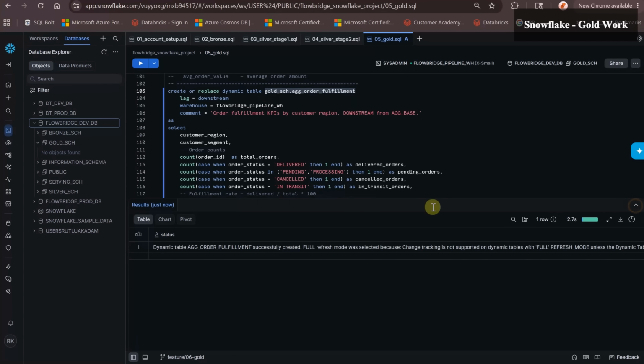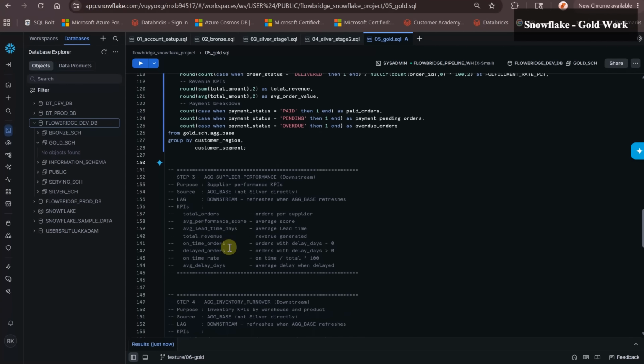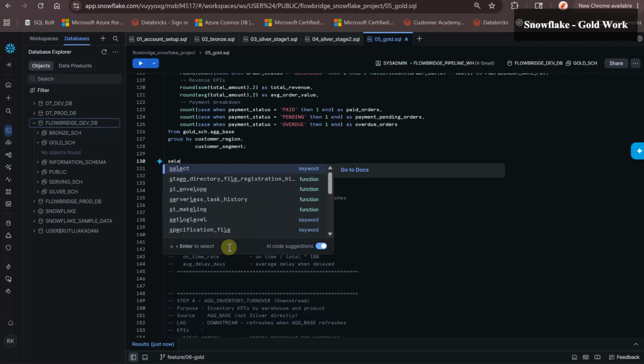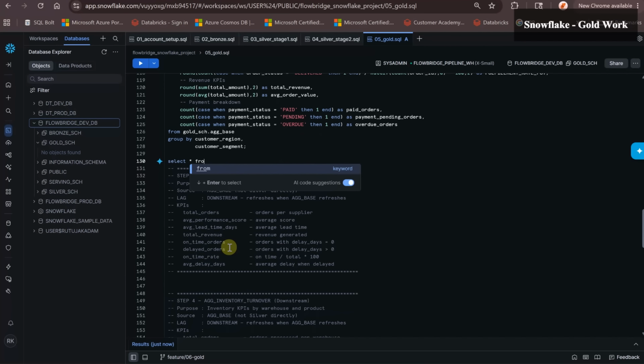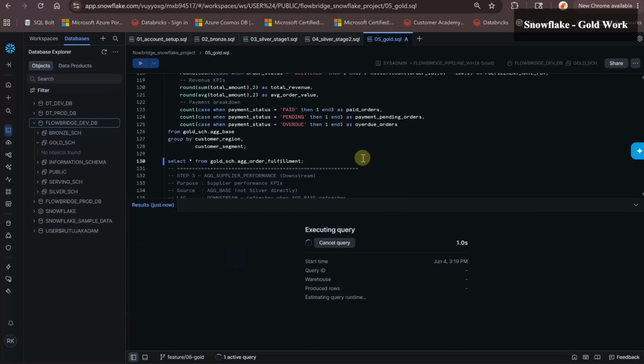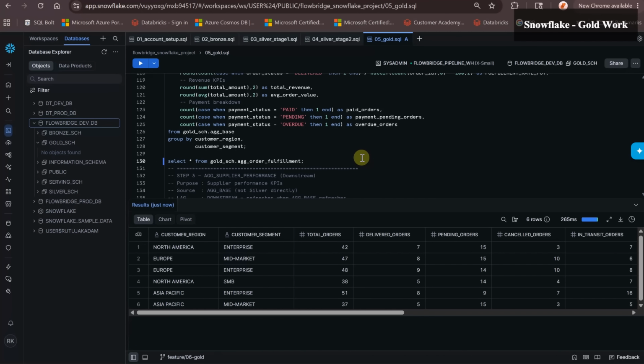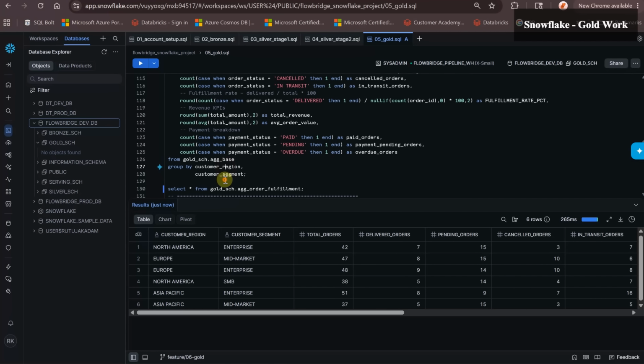Now let's check entries from this table, okay? Select. If you see here, we are grouping it by region and segment, okay? So we have 3 regions, and 6 segments under that.